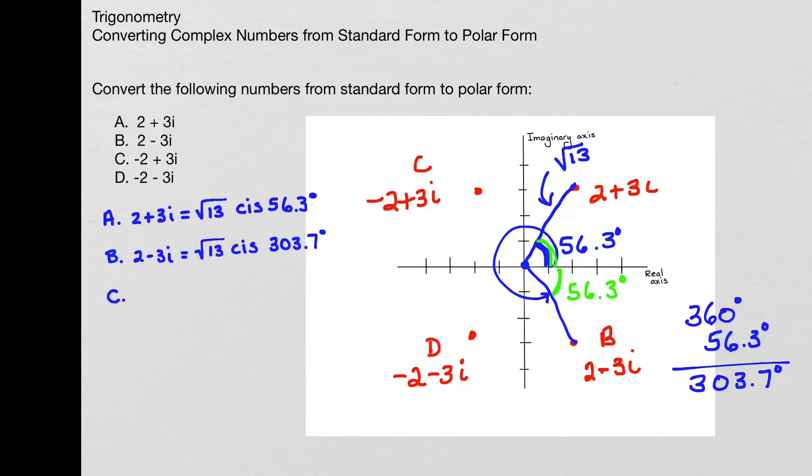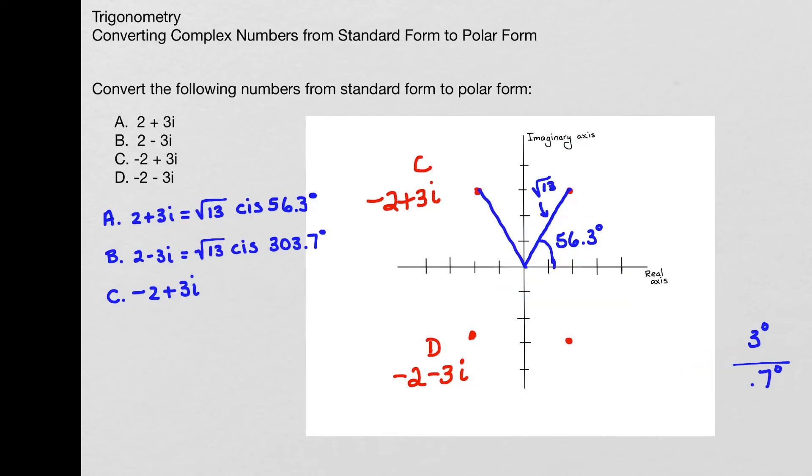Now let's take a look at C. For C, I have negative 2 plus 3i. Now we're talking quadrant 2. And so again, what I'm going to do is look at what we call the reference angle. And that was the 56.3 degrees we got in quadrant 1. I cleaned up the graph a little bit. So if we know that we had 56.3 degrees here, then again, this will be also 56.3 degrees. So in this case, because we are in quadrant 2, I'm going to subtract 56.3 degrees from 180. So what I'm doing is I'm always trying to work from the x-axis and figure out what angle we're talking about.